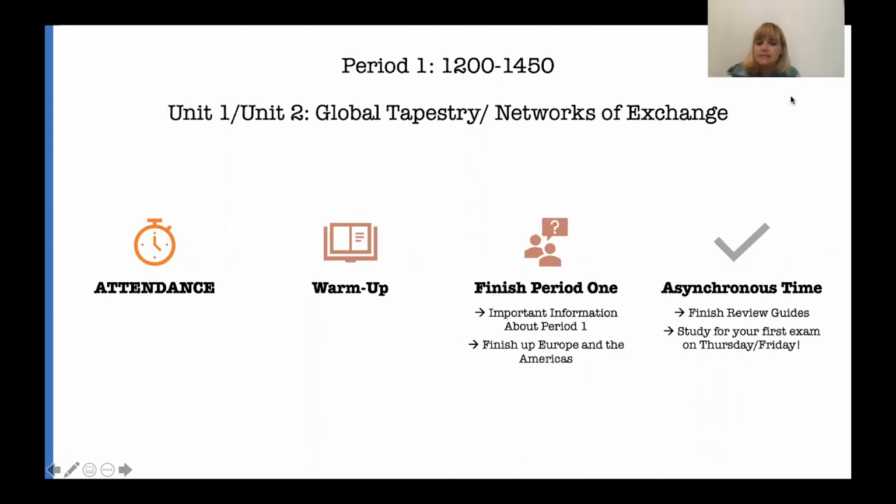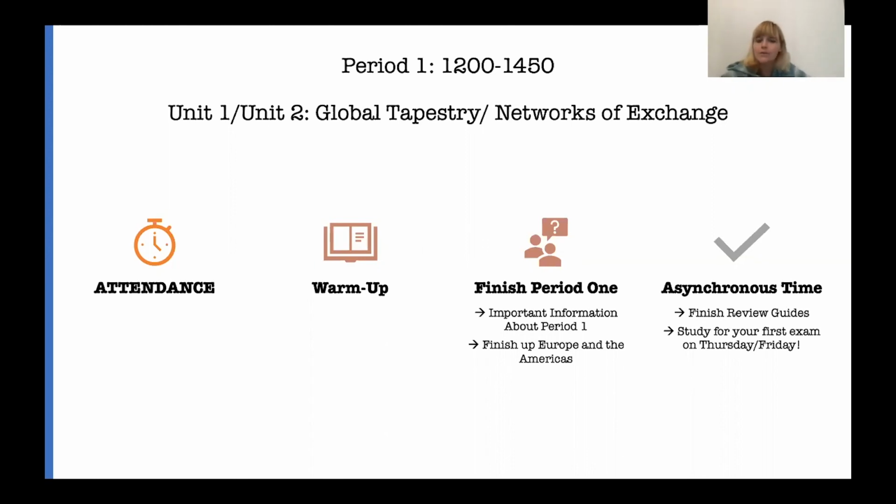The reason we did this, as we discussed, it's much easier to lump Asia, Africa, the Middle East together because this region of the world is going to be engaging in trade. Okay, they're going to be engaging in the Silk Road, the Indian Ocean trading route, the Trans-Saharan trading route. Okay, Europe, not so much.